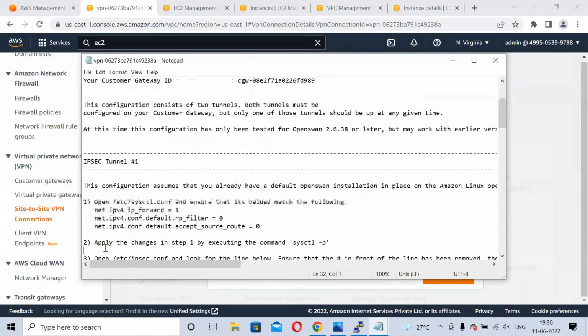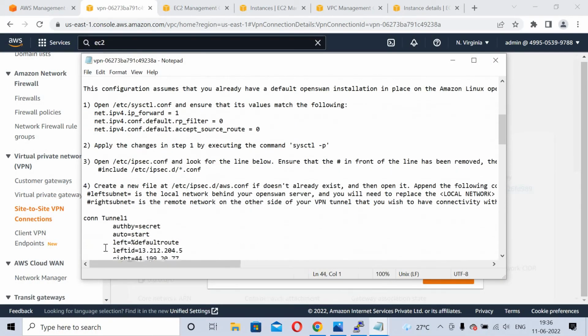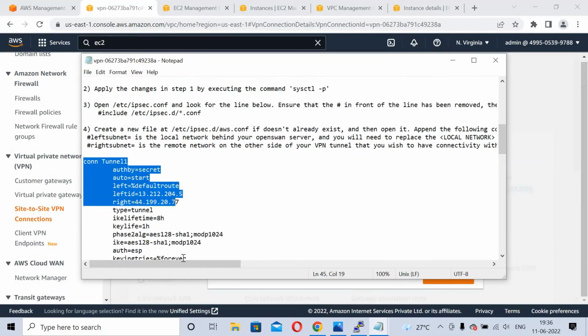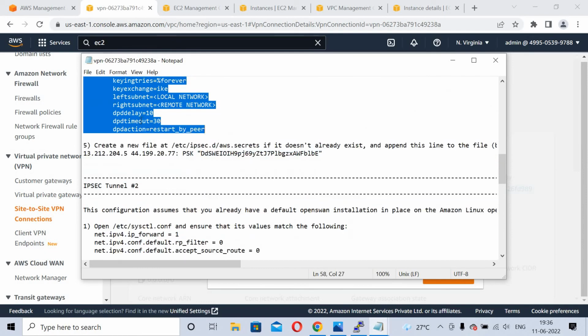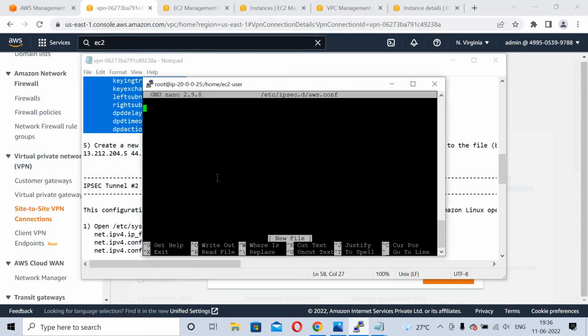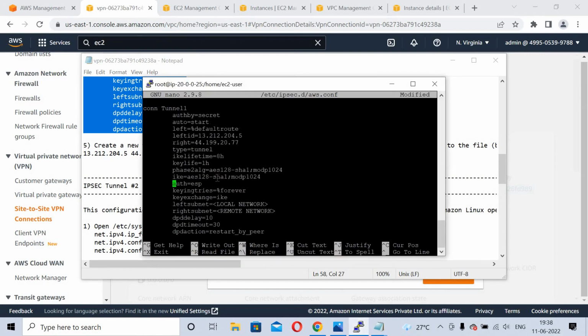Open this, and I will copy this and paste it over my file. I need to remove this particular line.